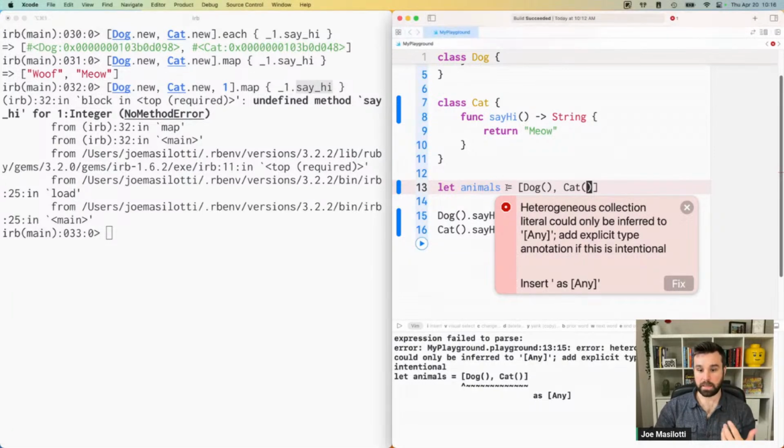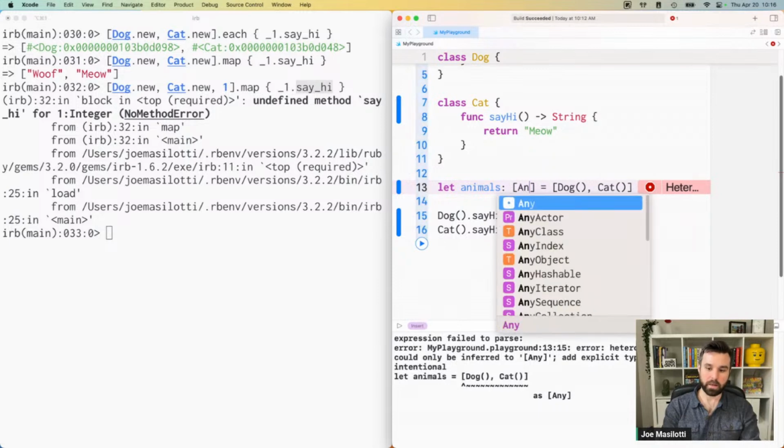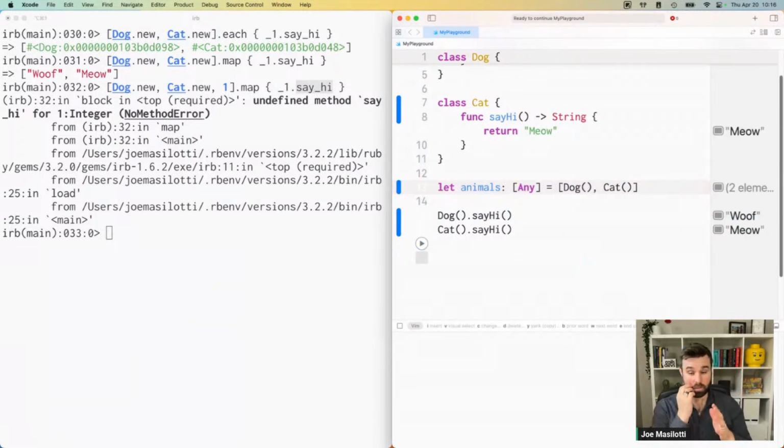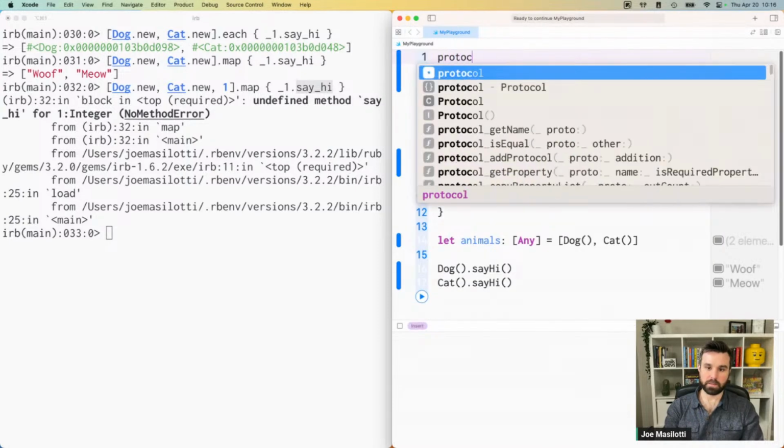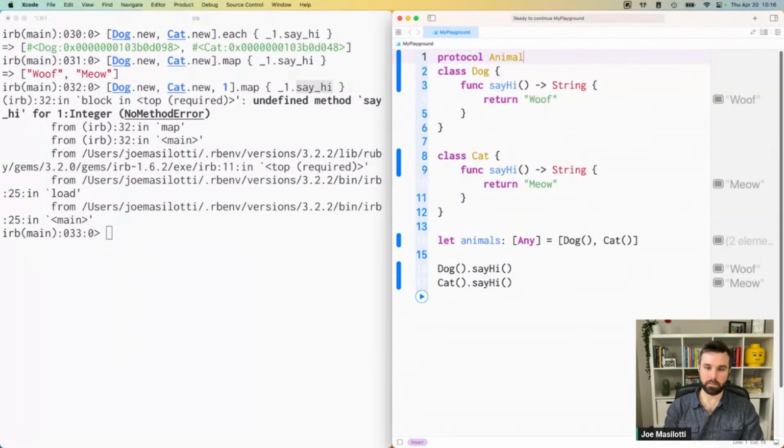So the only way to type that in this scenario is to call them an array of Any, which essentially means we've lost all typing. We've assumed that any old object or any old thing can be thrown in there. And it doesn't really buy us much, because if we try to do animals dot, let's say first, we don't have any properties, because Any doesn't have anything defined on it. There's nothing that exists on Any. It's like a generic superclass, a protocol type thing that just doesn't define anything. It's just a container object almost. So what we want to do here is define up at the top a protocol called Animal.